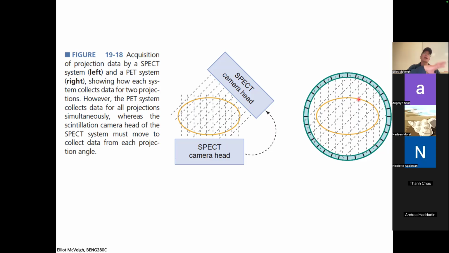And so this takes us back to the CT world of what I have as a projection through the patient along a line that tells me all the activity along that line. So at that point, we can just do what we did with SPECT, right? Just do this convolution back projection once I've created all of my projections. And so that's what we'll do.